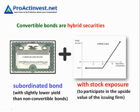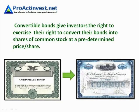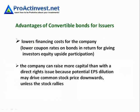In effect, this right to convert into common shares is an equity call option. So convertible bonds may be viewed as a lower yielding corporate bond combined with an equity call option on the company's common shares, a contractual agreement that is valid until the maturity date of the bond. In return for a somewhat lower yield on the bond, the company issuing the convertible bond is giving the bondholder the ability to participate in the upside potential of the value of the firm, assuming that the stock price rises over time. If the stock price does not rally and goes down instead, then the equity call option component becomes worthless, in which case the convertible bond is simply the value of the outstanding debt portion.